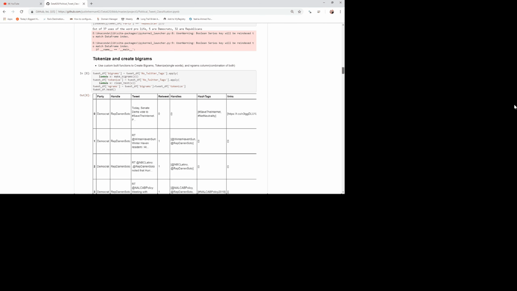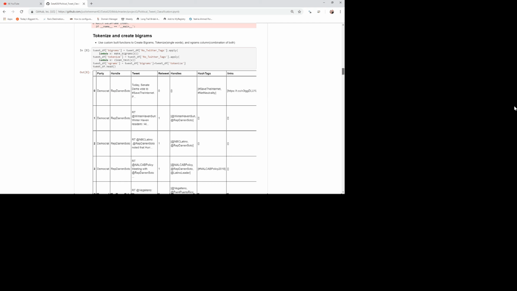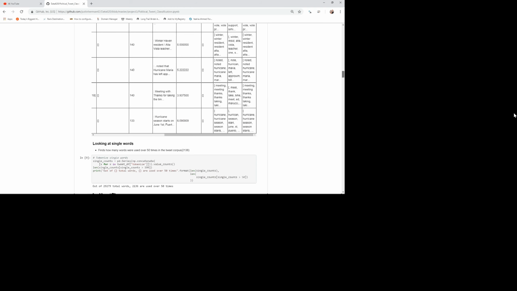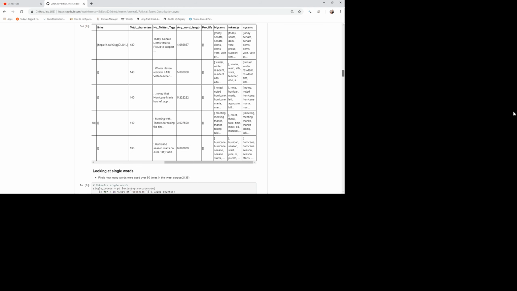From here, we tokenize and we create our bigrams. We add in the tokenized, the bigrams, and the engrams. The bigrams is simply all the bigrams, the tokenized is the single words, and the engrams is a combination of both. The reason we need to do this outside the vectorizer is that we want to create a custom dictionary. There's something we should address before we go any further, in that this custom dictionary is being built on the entire data set, which may bias our results.